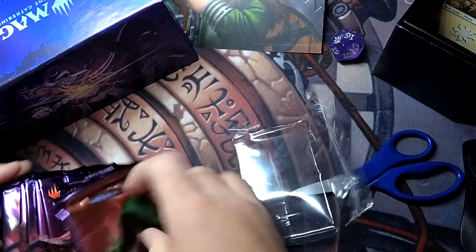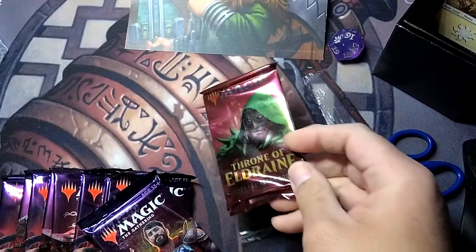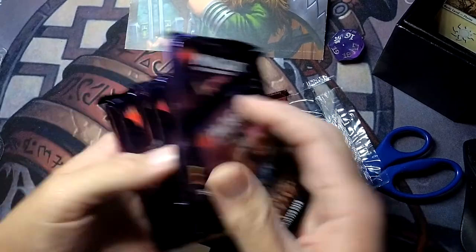And let's get started with the packs. We'll save the collector's booster for last, right? That's going to be where all the excitement lies. Here's a good look at the foil box. Pretty neat. They're foiling out fat boxes now. We got 10 packs here, so let's get cracking.